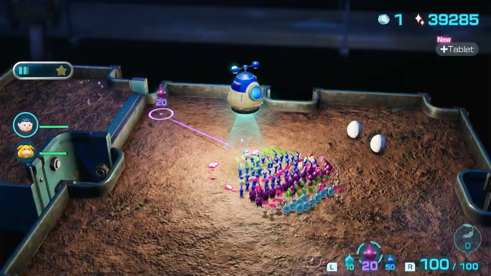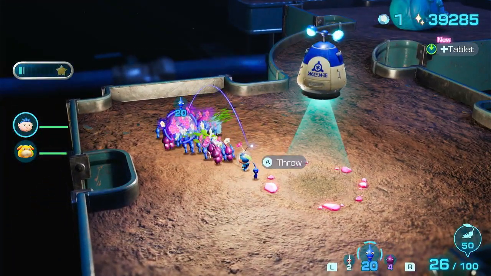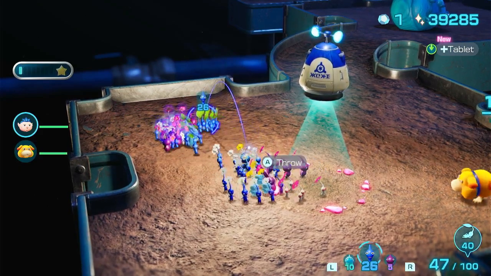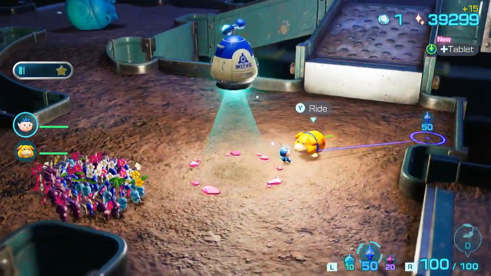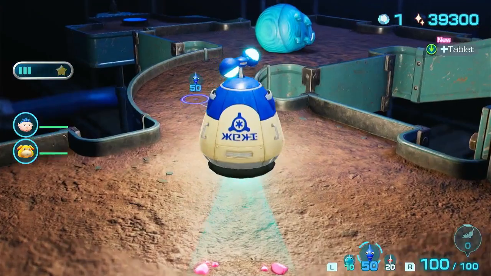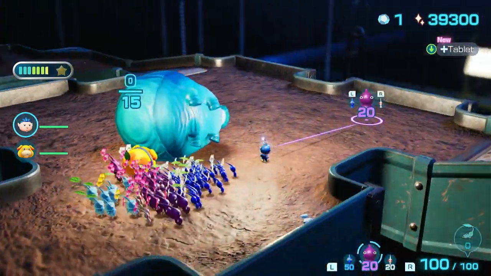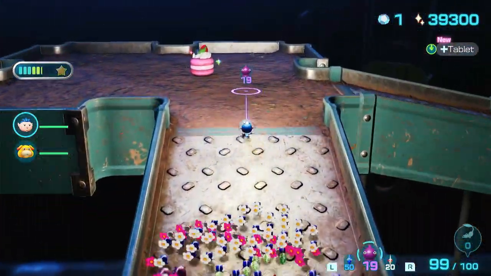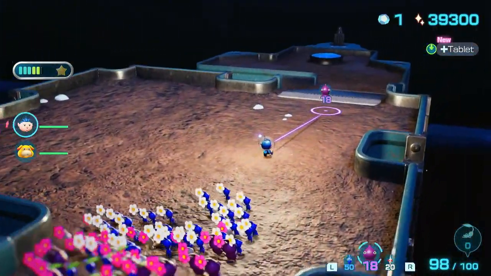Let's switch and start transporting more things. Let's also try and get these. Just hopefully bloom some more Pikmin. Oh my goodness, that's a throw. Well done. Take care of that. I like how we don't even need one purple Pikmin for anything, basically. It's quite helpful.